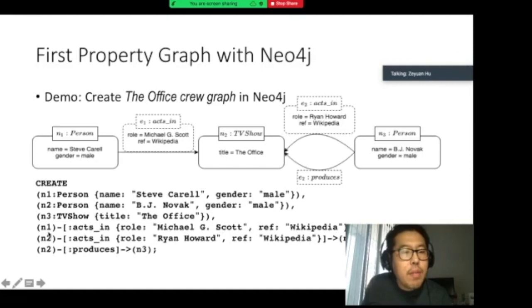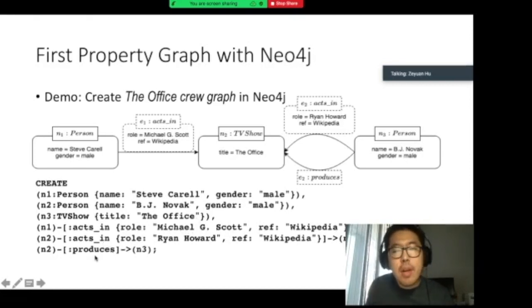We use parentheses in Cypher to indicate a node, and square brackets to indicate an edge. So we have a directed edge from N1 to N3, and such an edge has a label called Acts_In, and similarly we have 2 attributes, role and ref, with the values Michael G. Scott and Wikipedia.